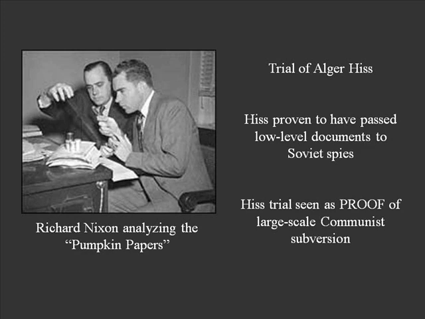So Alger Hiss goes on trial for espionage, and that's a pretty easy case. He's found guilty, and he's given a prison sentence. But the Alger Hiss trial seemed to prove to a lot of Americans that there are communist spies throughout American society, that this isn't just paranoia, that this is actually going on. So it's allowed to continue. The amount of Soviet spies in American society was very much smaller than most Americans were worried about. But this seemed to be proof on the front pages that the so-called Red Scare is justifiable.